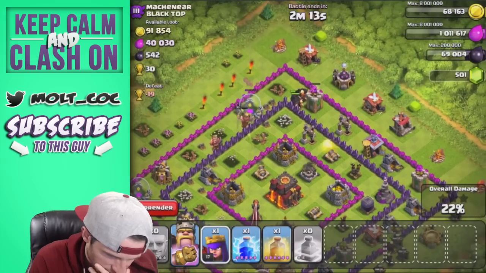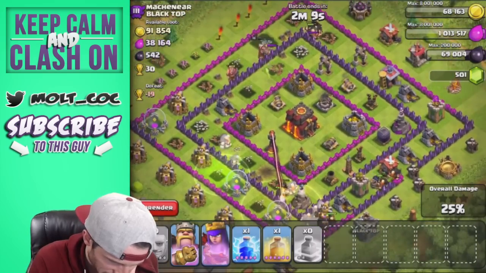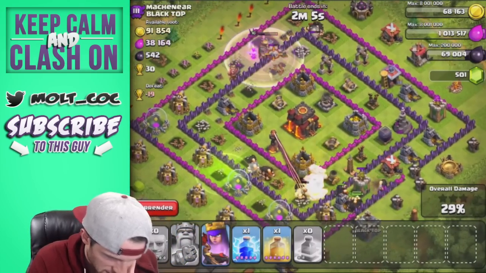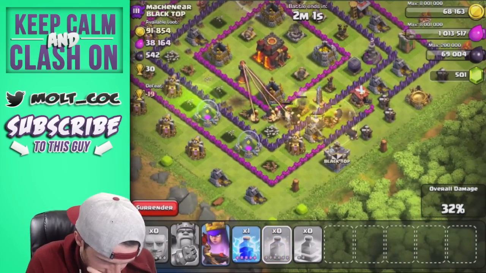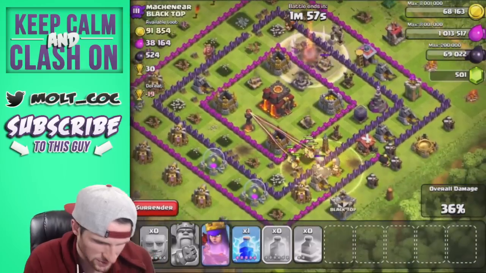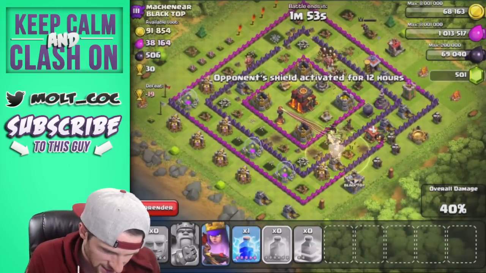Our king is up there just doing his own little thing as always. We've got a good amount of giants over here. I'm going to go ahead and use the king's ability now and give him a little extra health. Let's go ahead and heal up as many of these giants right here as we can. Where is our queen at? I forgot. All right, so we put the queen up there. So we've already got 36% of this base done and destroyed.